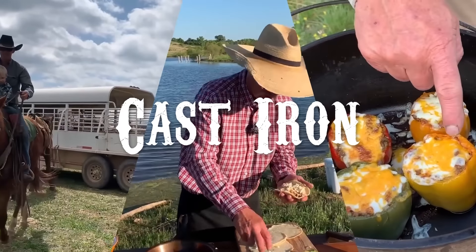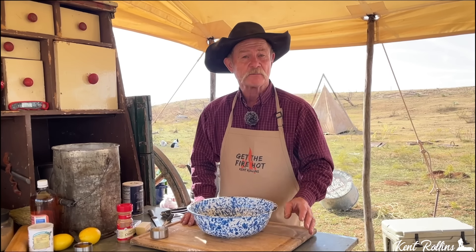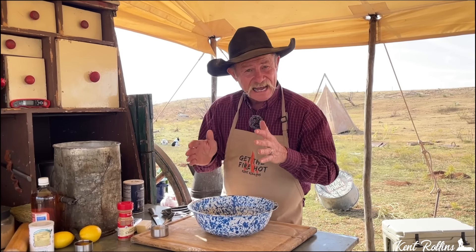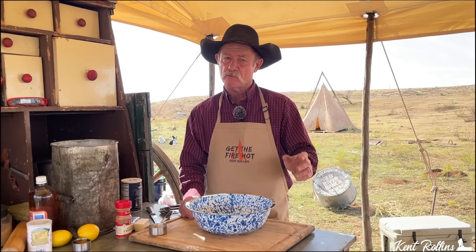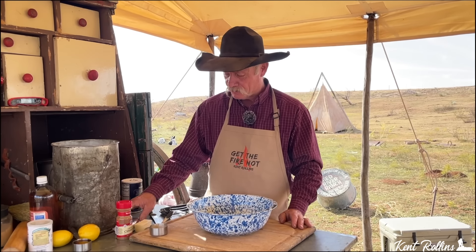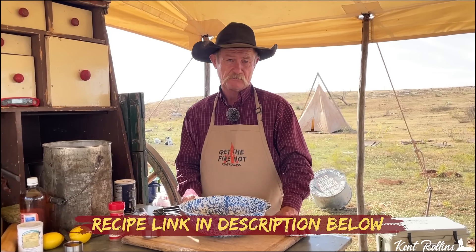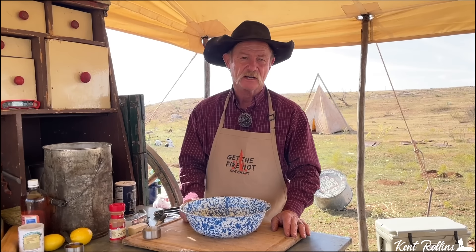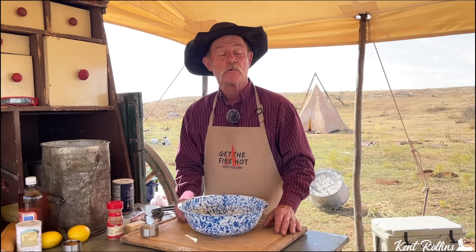Pie crust. Now I'm not talking the ones that come in the little box at the grocery store. I have used a bunch of them, but we're talking about making something that's buttery, flaky — so goodness. The icebox is your pie crust best friend. About an hour before you get started, get some Crisco and toss it in the freezer. It's gotta chill really good. And the butter has got to be so, so cold. Even helps if your flour is cold.